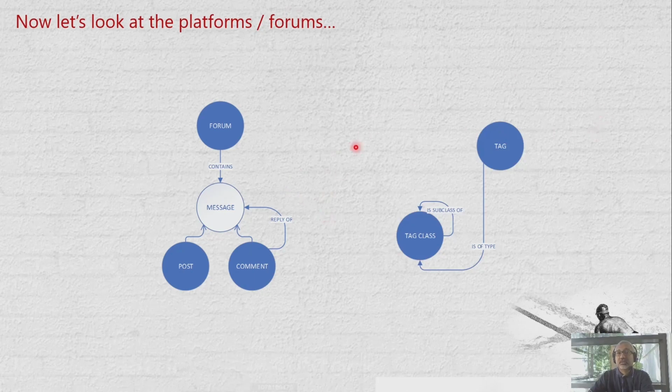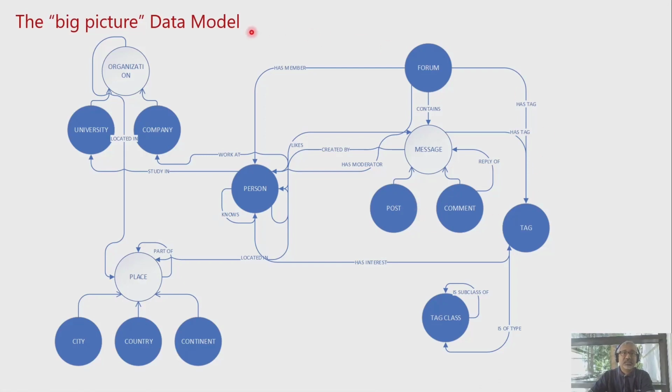You may have other types of entities and other types of relationships like hashtags associated with messages or with forums and so on. When you put all of this together in the big picture, you start seeing a fairly complicated data model emerge. And again, when you put all of this together, you may be initially overwhelmed in terms of how do I model this the most efficient way? Do I use traditional SQL tables to model all of this? Or do I have to use some other types of techniques? And that's part of the thing that we will explore going forward.